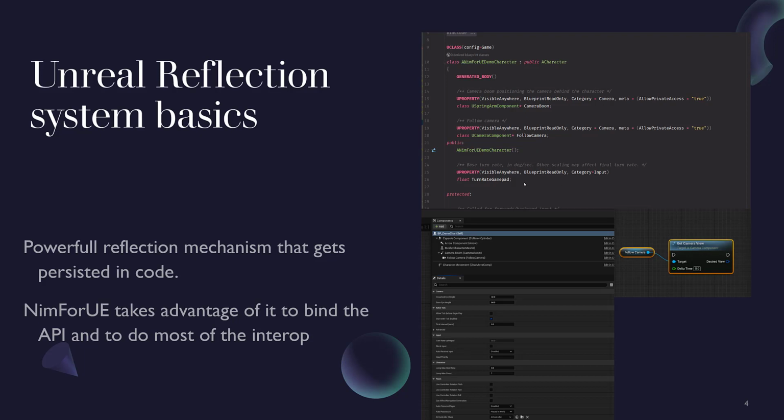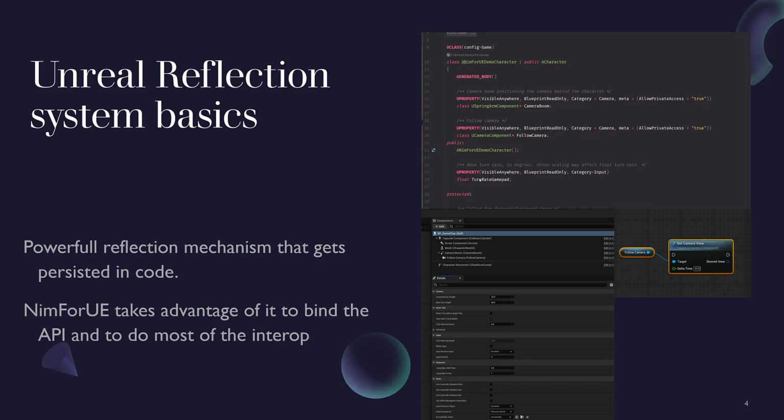There is no function definition in this code snippet, but the macro is just UFUNCTION. We are talking about this because this is how we decided to bind the Unreal API. Instead of manually binding every single CPP file, we bind the whole API using the Unreal Reflection System, taking advantage of it, which saves us a ton of work. Of course, there are a lot of base classes that are bound manually, and if you want to bind something specifically manually through CPP, you can too.